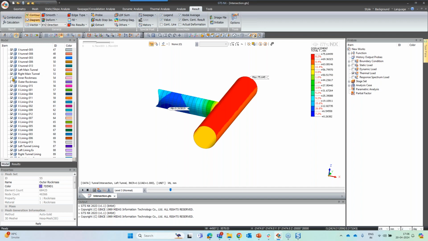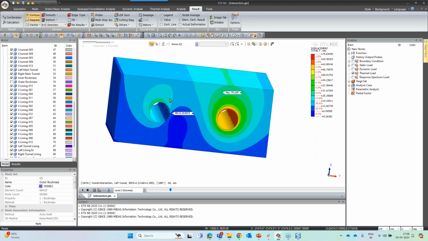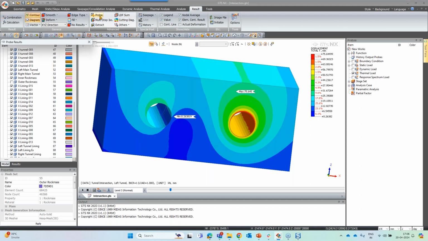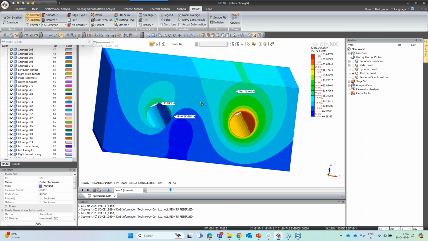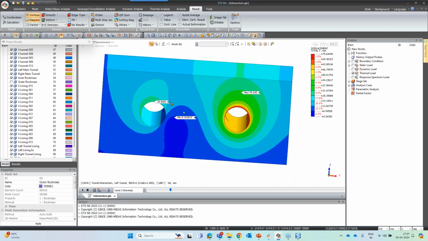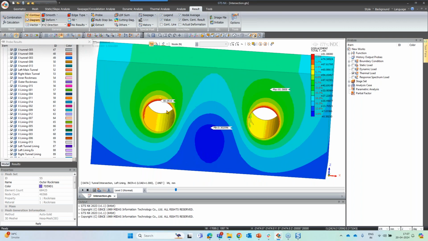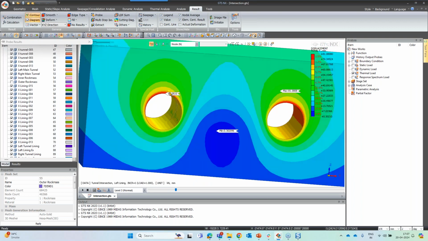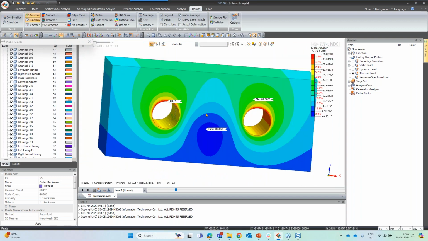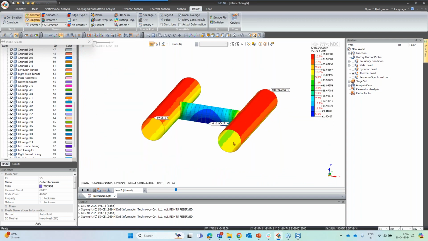So if I activate the inner rock mass, you can see the excavation. If I go to the probe view, I can see it's around 30 mm at the crown of the main tunnel on the left side. So when you go further, it's experiencing 80 mm because of the rest 70% of the relaxation. Okay, so let's hide the inner rock mass.